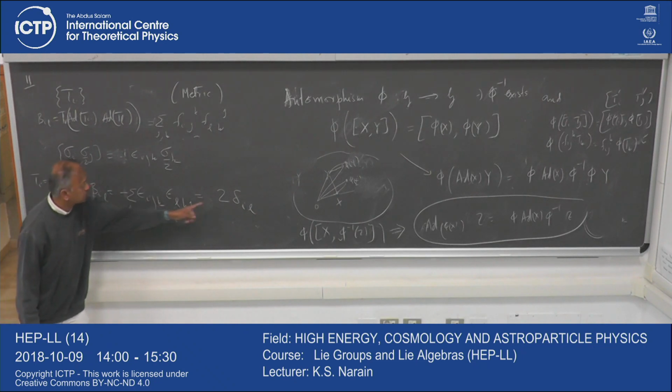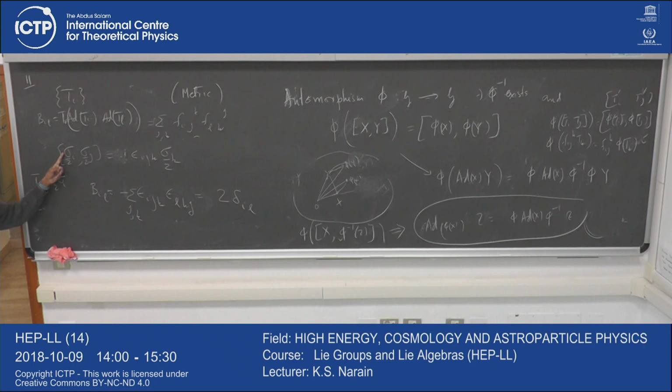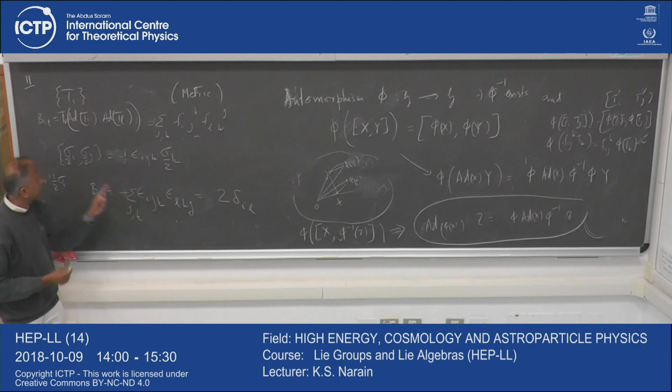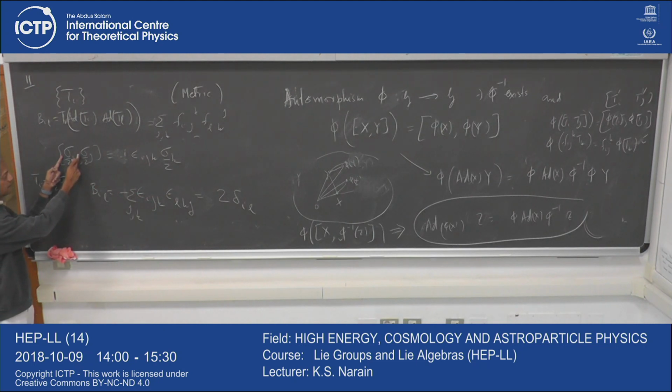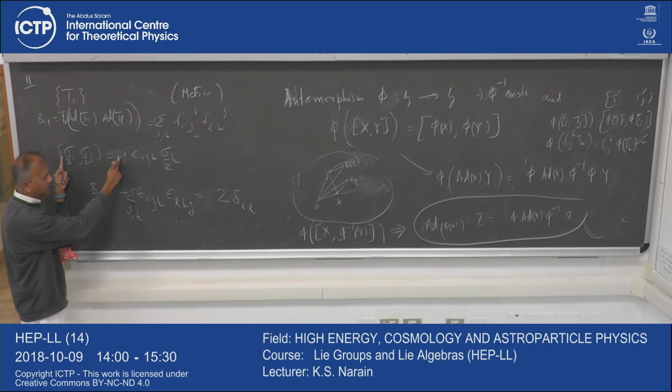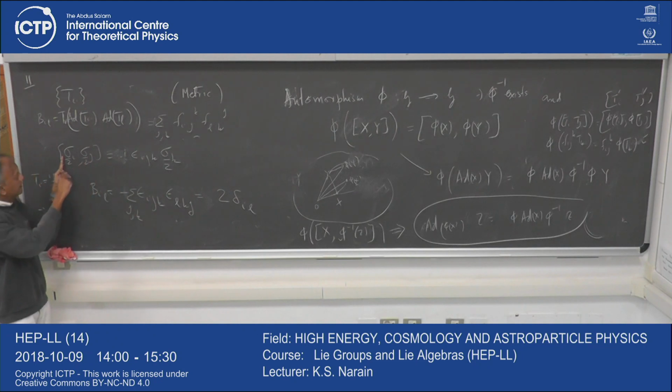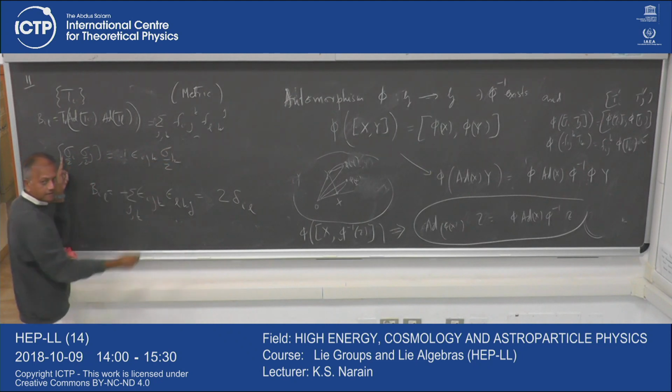So this is plus 2. If you had chosen anti-Hermitian generators, you would have an I. Suppose you had chosen an I there. Sometimes we use anti-Hermitian generators, right? If you had used anti-Hermitian, then there would be another I for each of them. So then there will be an I here, but no I there, probably a minus. Minus doesn't matter because it's a square. You take the square of that, so overall the minus is not important. But if there's an I here, then this I disappears because that's part of the I there.